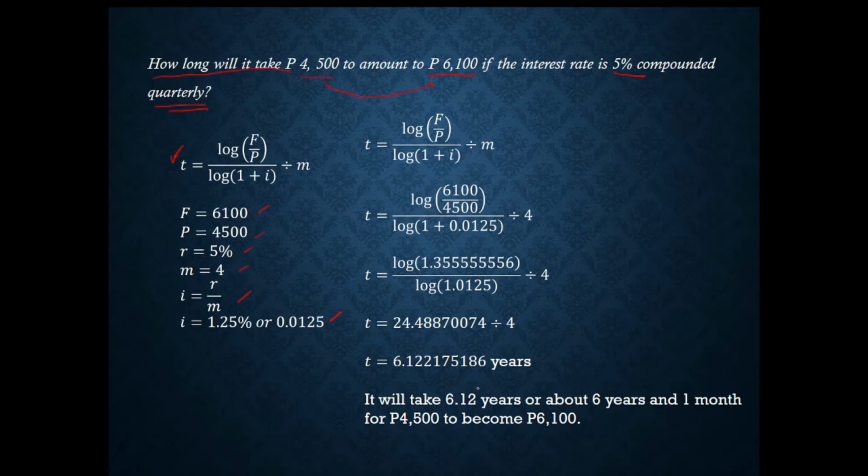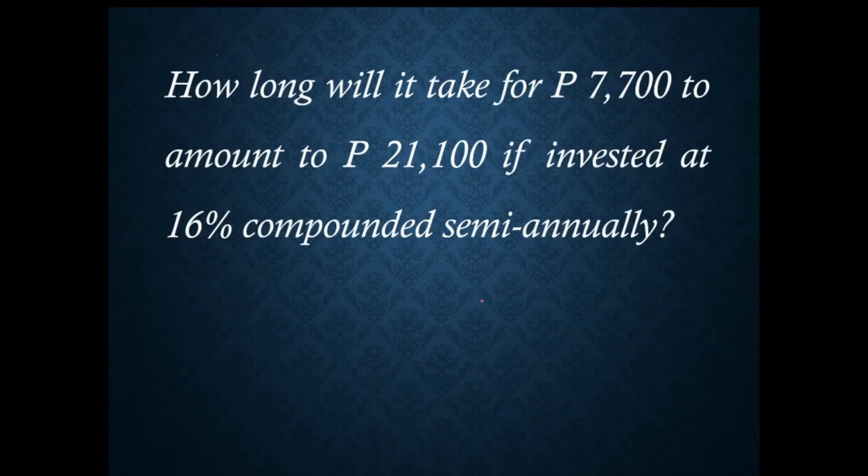to become 6,100 pesos. A quick tip for you to identify how many months will be indicated based on the given decimal is by multiplying that decimal by 12. So if it's, let's say, 0.12, multiplied by 12 will be approximately around 1 month. If you would want to be a bit more exact, you could also take note of the other values that could indicate the number of days, number of hours, number of minutes, and even number of seconds. Okay, so let's move forward since you already know how to use the formula.